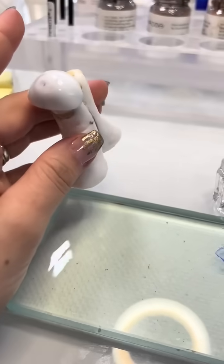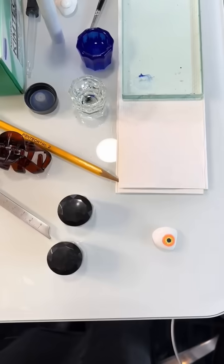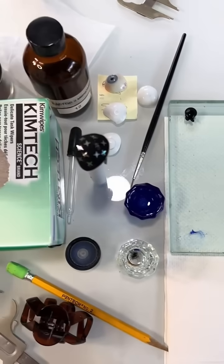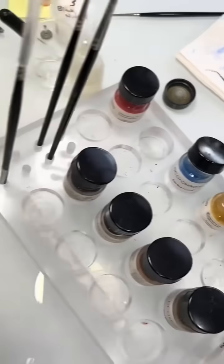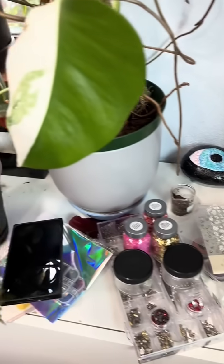Now one thing to keep in mind is that outside of painting the scleras blue, you do a wash afterwards of like an orangish reddish, which I'm not going to show you guys. Christina did that for me entirely to ensure that it looked pretty solid. So what we're going to move into now is painting my iris.